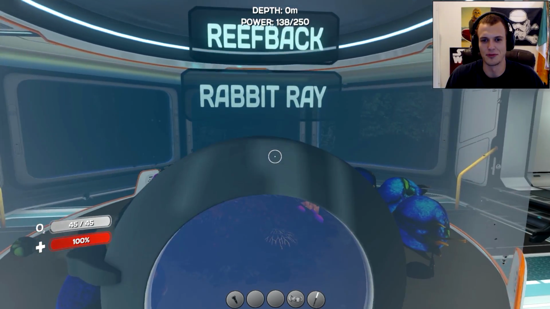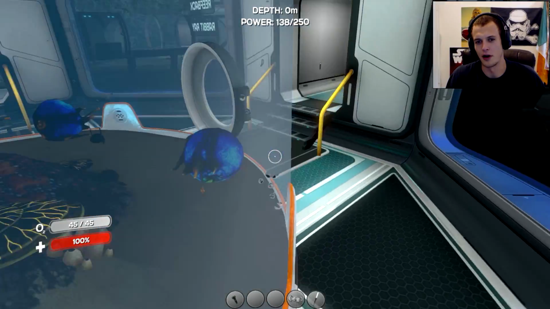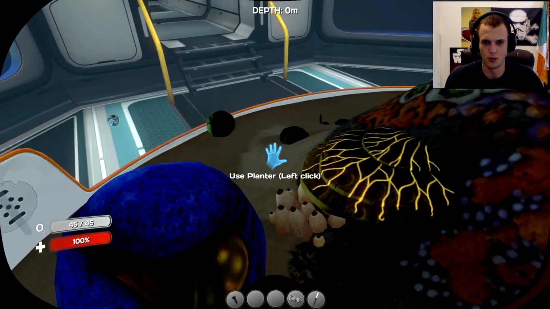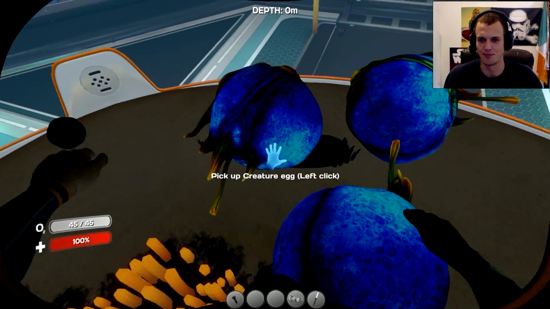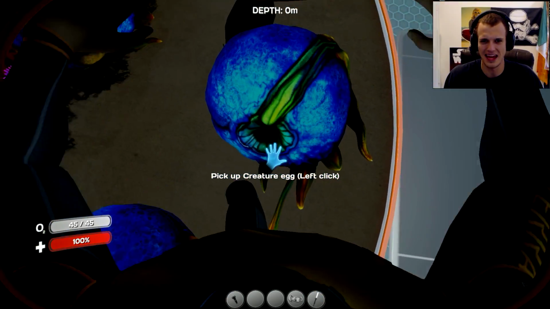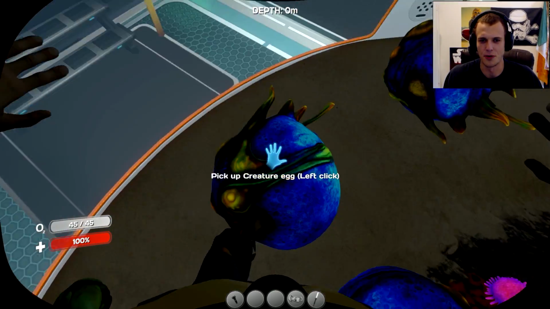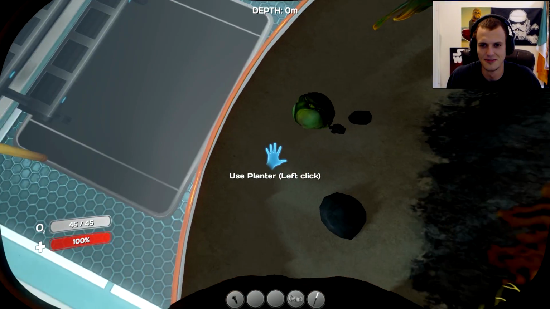Over here, we have the reefback and rabbit ray. Rabbit ray right down the hallway from where I failed with them. The reefback eggs you should be able to spot from a mile away because they're freaking huge. They're so much bigger than every other egg. As they should be. Reefbacks are monsters, dude. Ew, what is that? Why does the egg have a bunghole? That's dirty. Do these eggs poop? Oh, they're just one big coiled mess. Every creature of Subnautica is such a beautiful thing.